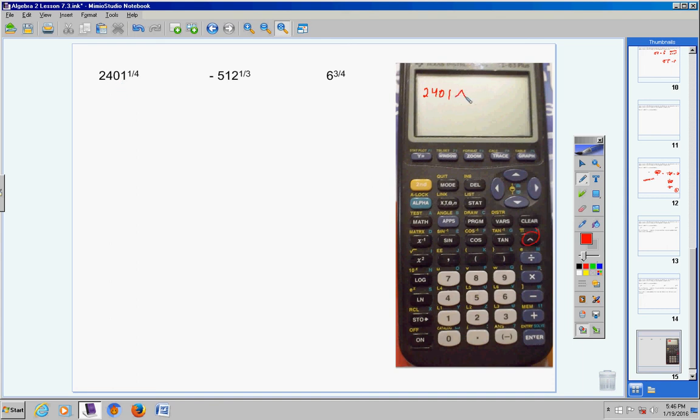And then you must use parentheses. So, if your calculator does not put parentheses for you, type in the base first, then your exponential button, and then 1/4 in parentheses. Let's save this one for last, okay? Let's jump onto this one here.